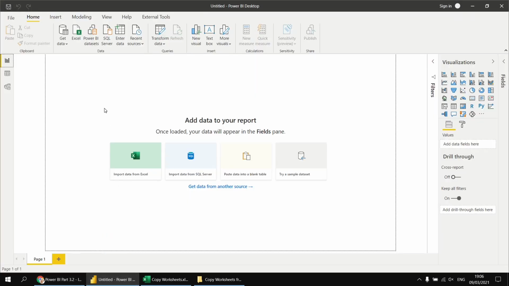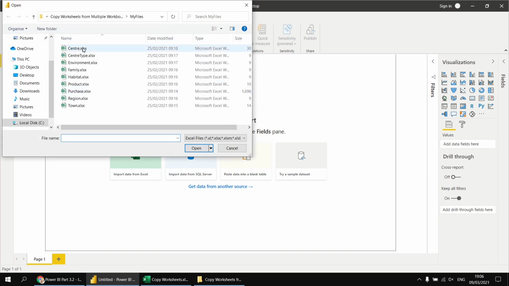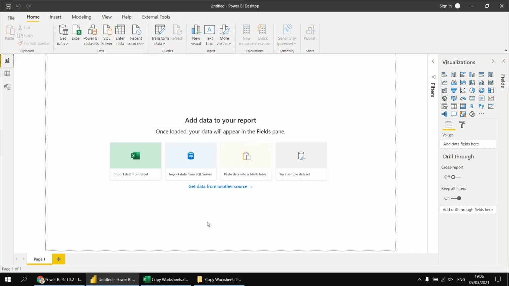As far as I know, to do this, we'd have to open up the Excel import wizard in Power BI, and then one by one go through each of these Excel files to import them through the wizard one at a time. I do know, however, that if you have a single Excel workbook with multiple worksheets in it, you can import the multiple worksheets of a single file in one go. So my thought is that we could combine all these workbooks into one single consolidated file and import that in one step, and that's what we'll go through in this video.